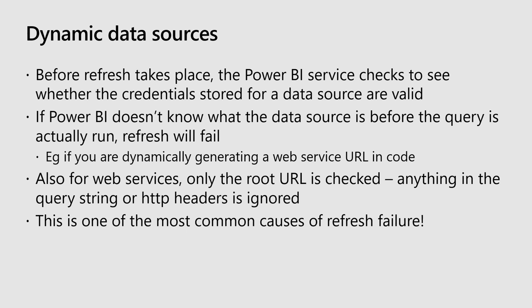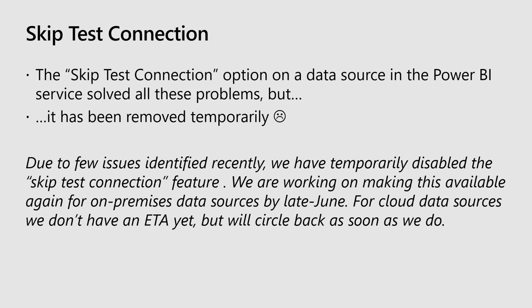So this, again, was another common cause of refresh failure, and there's some good news and some bad news. The good news is it got fixed. A couple of months ago, we had a new option inside the Power BI service on a data source called skip test connection, which allowed you to just skip that test connection phase and stuff would work. The bad news is it got taken away. So this is the message that you'll see on the blog post announcing skip test connection.